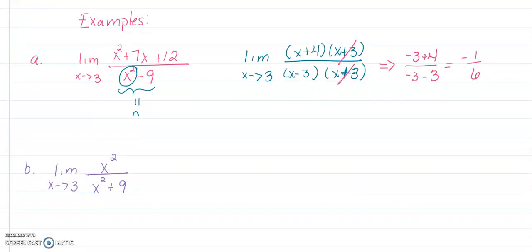Okay. So I have my next problem. I'm going to take the limit as x approaches negative 3 of x squared over the quantity x squared plus 9. Step 1 is always to think, can I substitute? And if I can, and get a constant out, I've found the limit of the function. And so we have 1/2. I want to repeat, what does this mean? This means as x approaches negative 3, the output approaches 1/2.